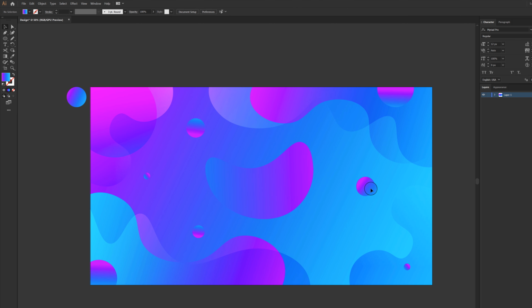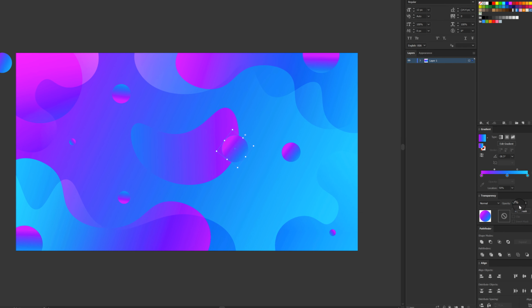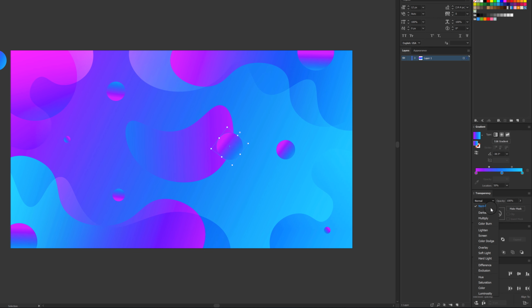Then let's actually select a circle, add it right over here, bring it on the top by hitting Control Shift and close square bracket and set this to soft light. This is a really interesting look. And then I can select the circle, add some circular elements here and there to add a really nice look. So I can hold alt and just drag and drop it. There we go, looking good.